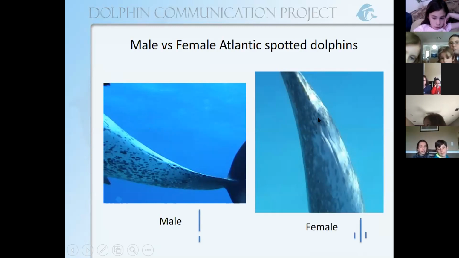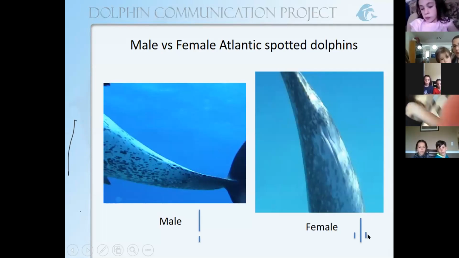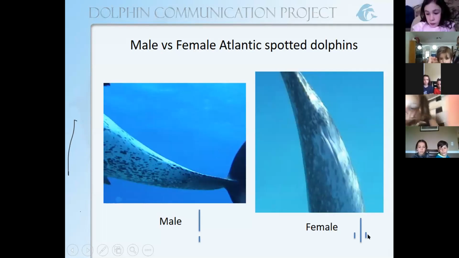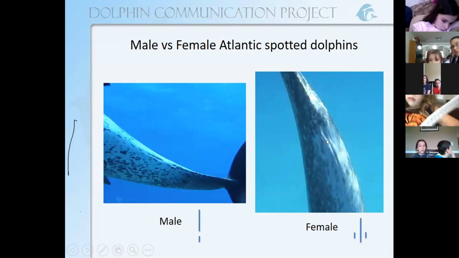And over here, you have a female. She has one long slit and she has two shorter slits on each side. She kind of looks like an uneven division symbol, if you're doing that in math yet. Any guesses as to what these little slits are for? If it's only on the mama dolphins? Those are her mammary slits. That's where the milk is going to come out when she wants to feed her calf.